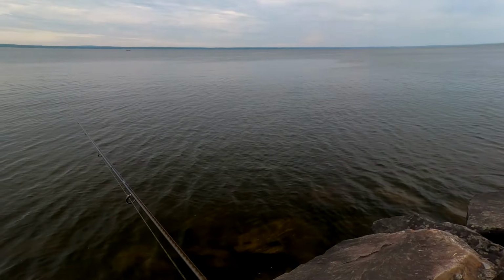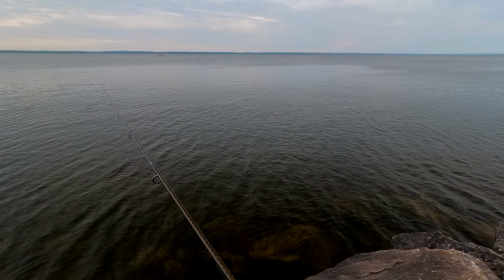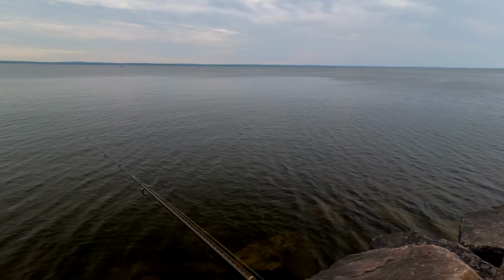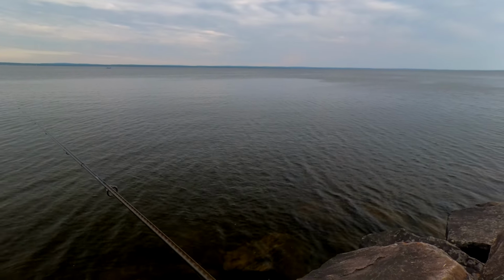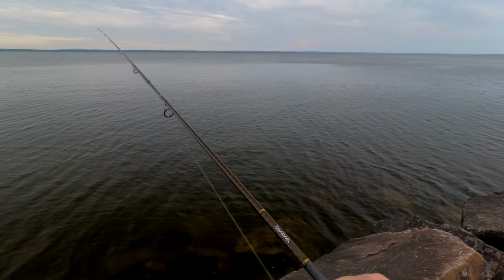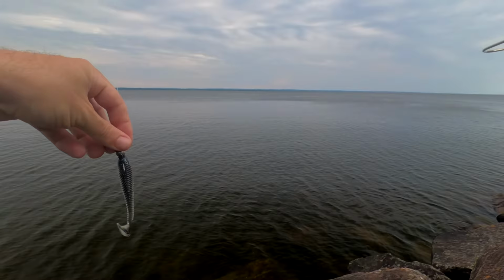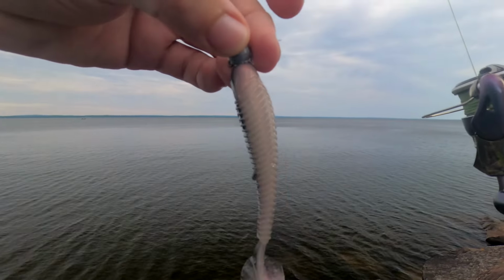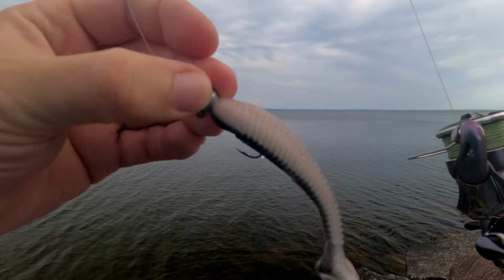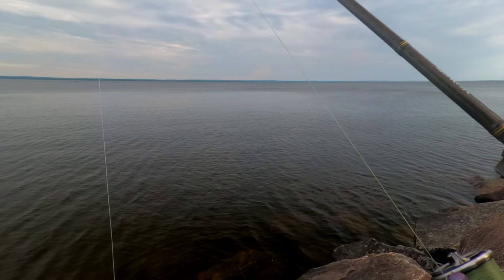So I've been debating on buying a dual injector. Basically you have two injectors to worry about and you can put a different color in each one. So then I can make swim baits like the one that I'm using now, which, you know, dark on the top, white on the bottom. Almost looks like they got some red flake in the bottom though. I'm seeing a little bit of red flake there.